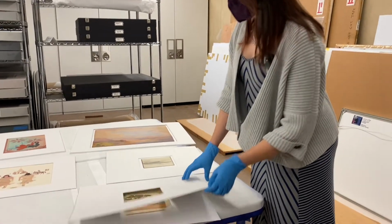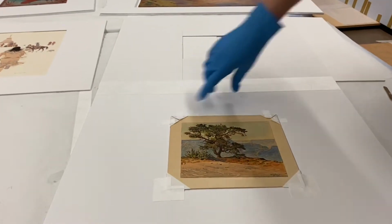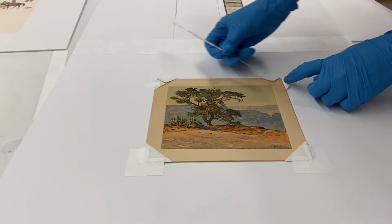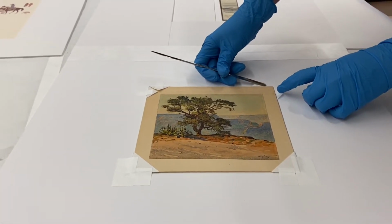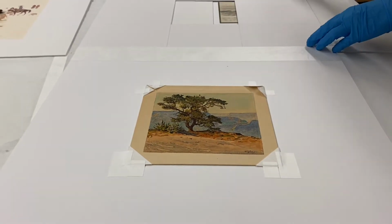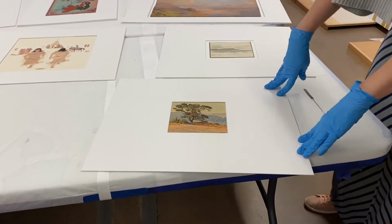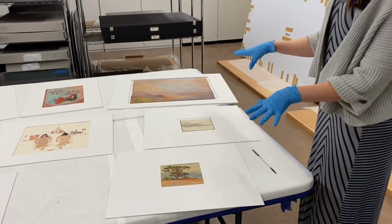So instead, what we've done is make hinges like this. So these are special hinges that allow us access to the pieces. You can see that both of these lift up like this. I can actually just lift this out and a researcher can look at it, or we can do conservation or take high-res images or whatever we need to do. And in the interim time, it is in a nice set format here, and then with a nice window mat that's cut to size. So all of these pieces are like that.